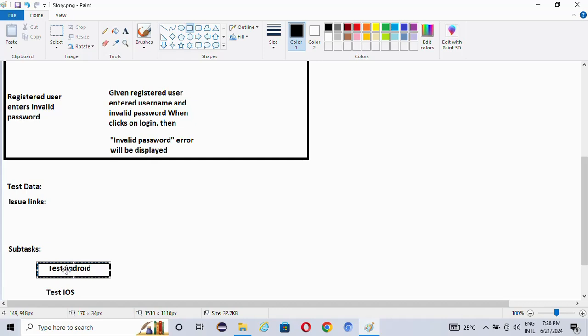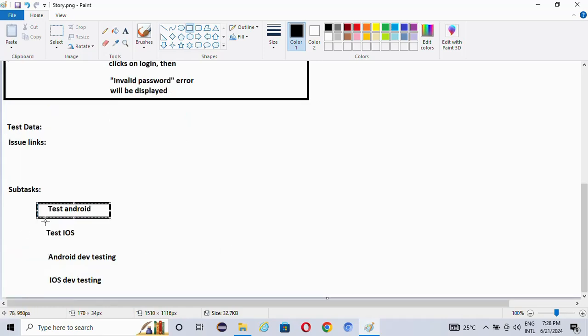After testing is completed, below that, in this subtask only, we will give one comment, like we tested in these OS and it's working as expected.